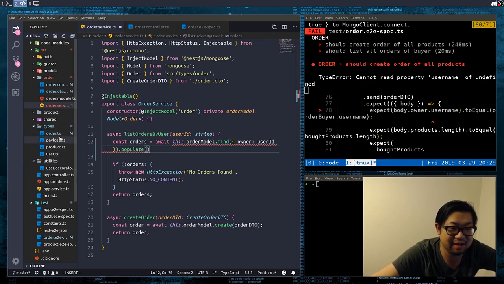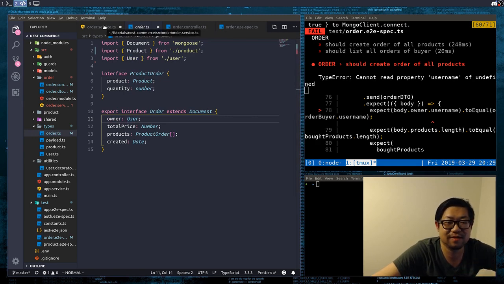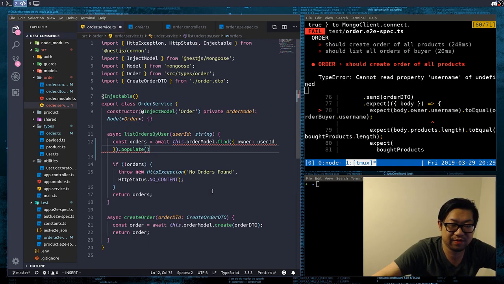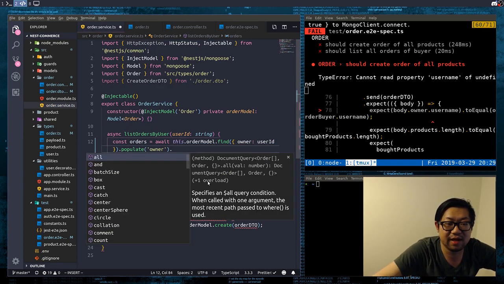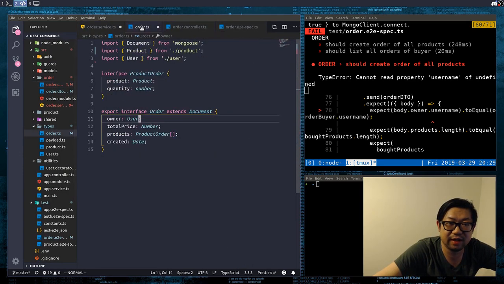So this is the document. So we have owner, and we need to populate it because it's another Mongo object. So we'll do that. Now we also have to populate the product order.